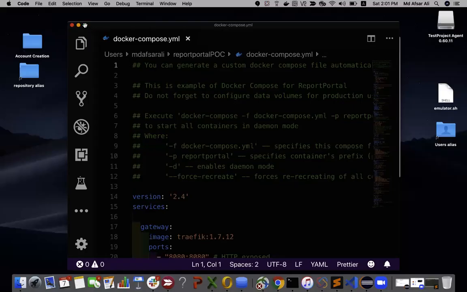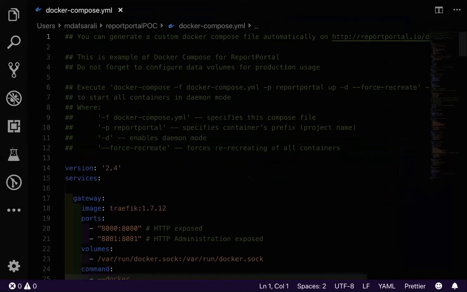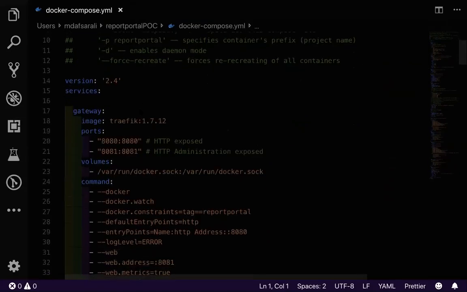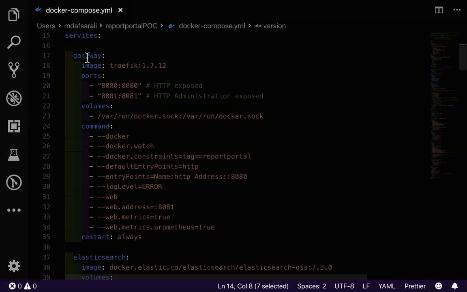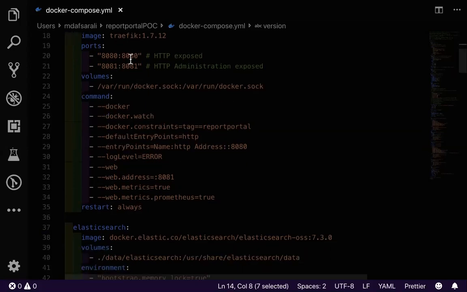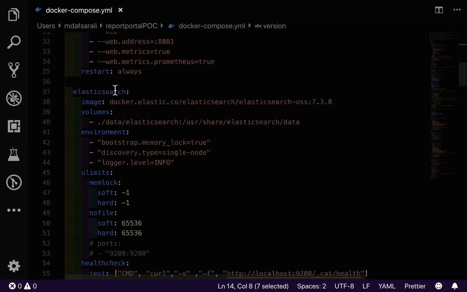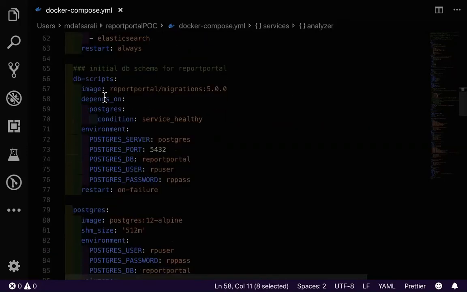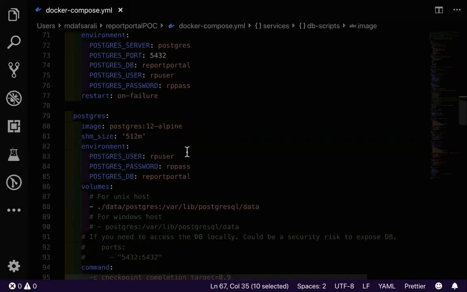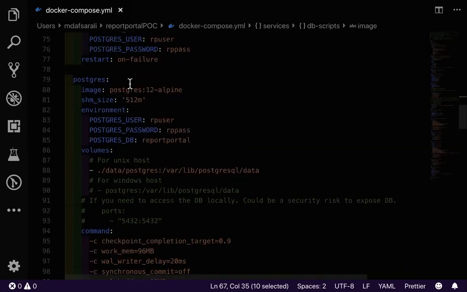Okay, so opening in Visual Studio Code, you can see different things in the Docker Compose file, like something called gateway, image name, traffic, and they're exposing 8080, and Elasticsearch is there, analyzer, some Report Portal migration scripts, Postgres as a database, right?